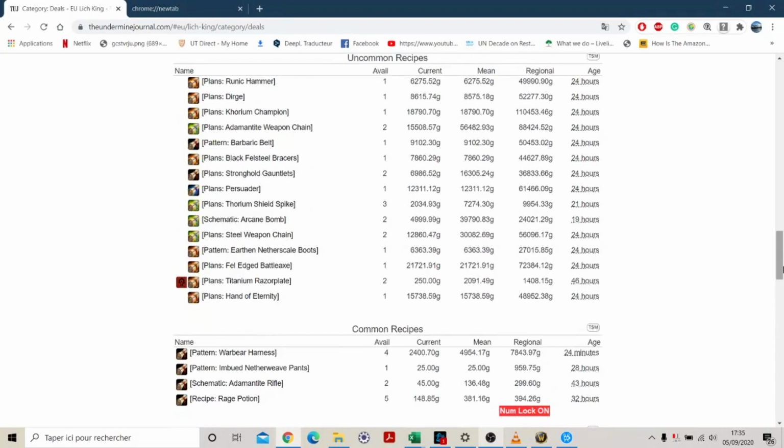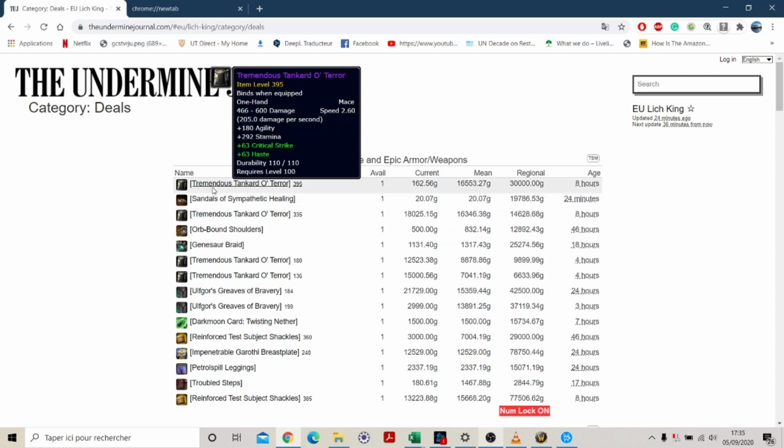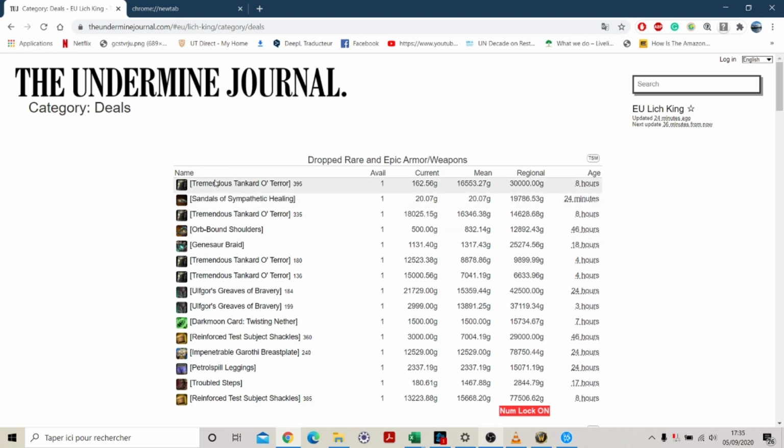So this is, I think, the best way for you if you don't really know the value of the items, and if you don't really know what items can actually be interesting or not. You don't really need to have this type of knowledge, because these items will be automatically selected and put on the top of the list.